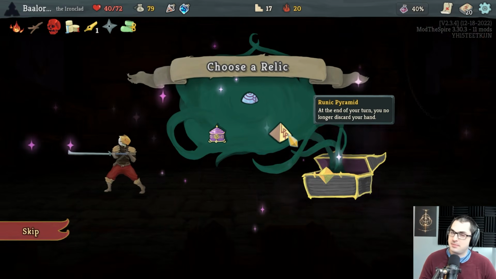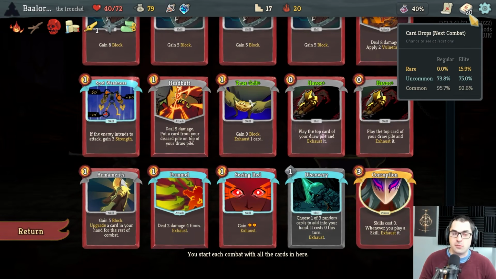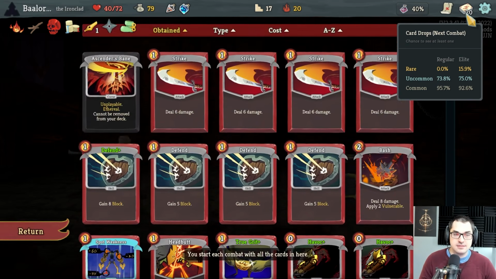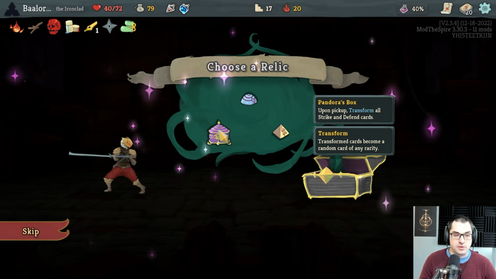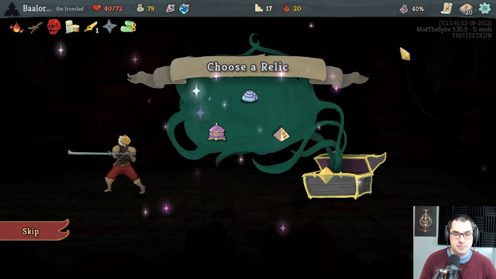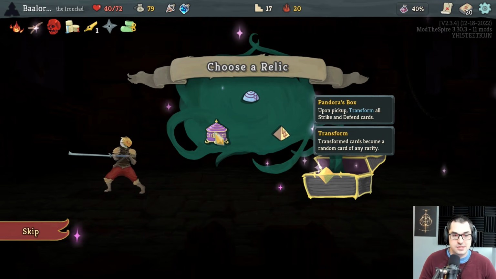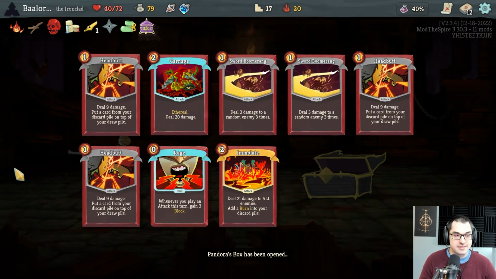And 10 Runic Pyramid? This would be a weird time to take Runic Pyramid. Not necessarily the worst time. Might be more reasonable to take Pandora's Box, transform all strike and defend cards. Or we could take Runic Dome and prevent ourselves from seeing what the enemies are doing. Gotta say, though, with this deck, I want to know what's in the box. What do you got, Pandora's? How silly is today gonna be?